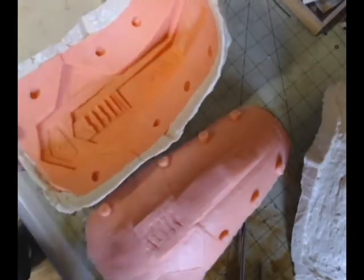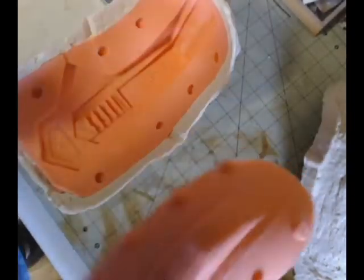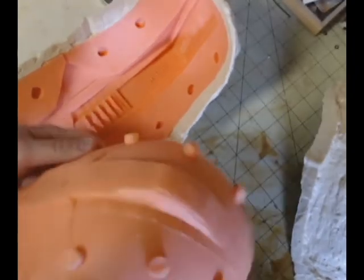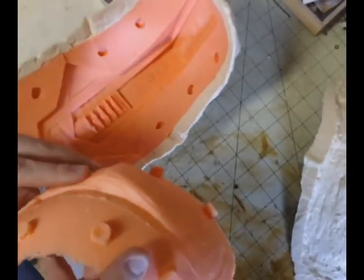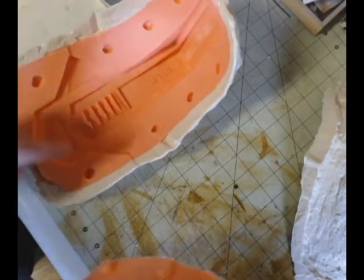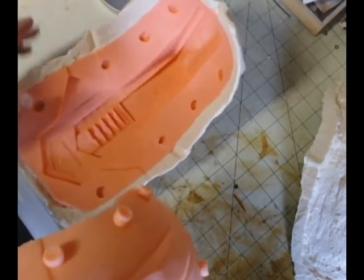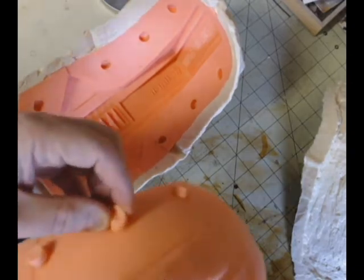I've already removed the clay, but look at the detail captured by the silicone. You can even still see the mandoa, and you can even see the sculpt marks from the clay on the inside there, where the air channel is. All of the key slots on the back, you can see it captured some really great detail. It just came out perfectly. I could not have asked for a better example of a surface mold.